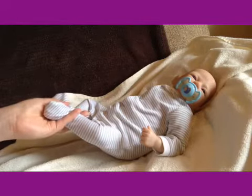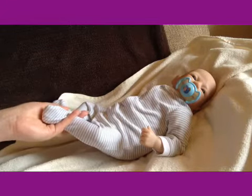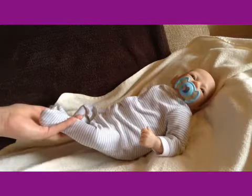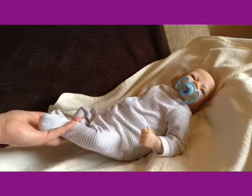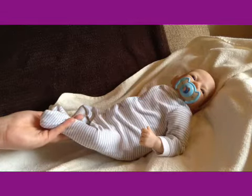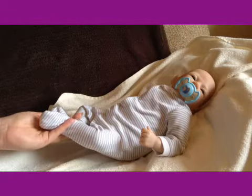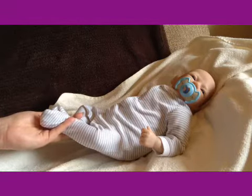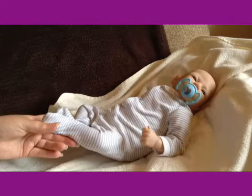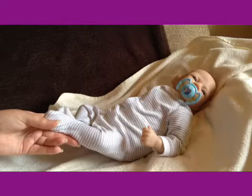My largest baby is Mary, who is the Celeste kit by Cindy Musgrove, and she is 22 inches. And she's lovely. She's 0 to 3 month size, and then Hannah's 21 inches, so she's 0 to 3 size as well. And I really like that size. They feel very realistic to hold, to sit down and cuddle. It's a very nice size, and I do really like that one in particular. I think I bond with them very quickly.